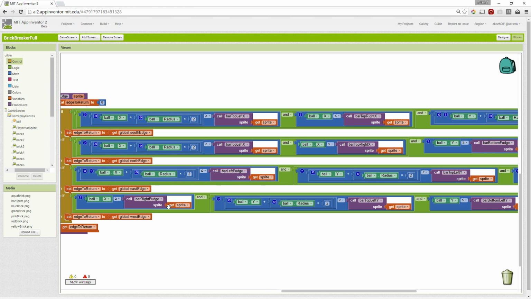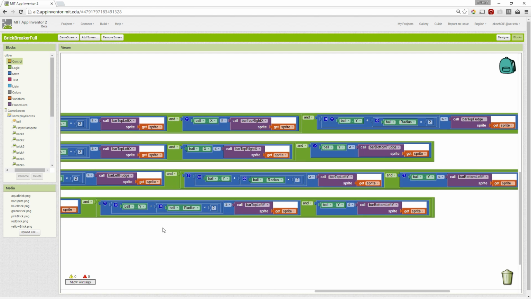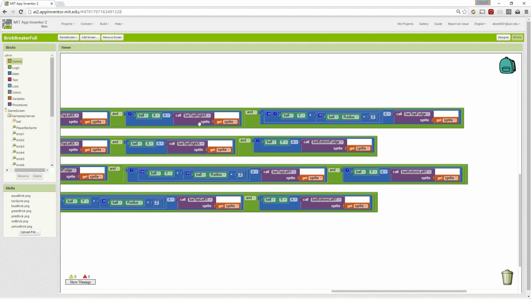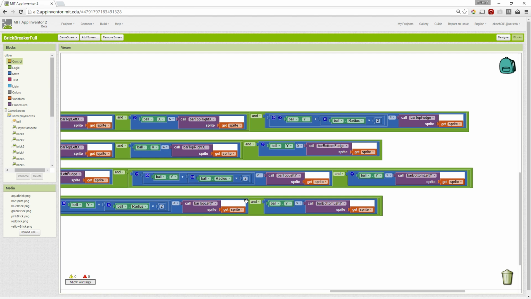In every case where we called before the simple one without a sprite, we called the procedure get top bar top right x, and it simply returned the player bar's x value in the top right corner. Now it takes a sprite and will return the x value in the top right corner of that sprite. So we go through and update each of these.